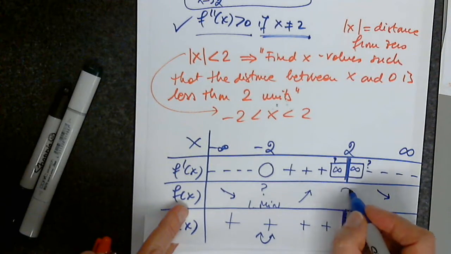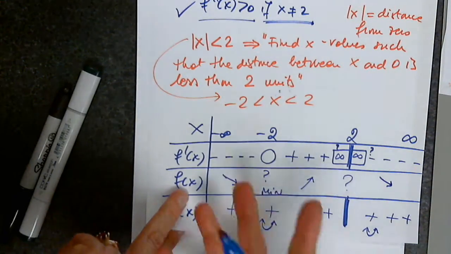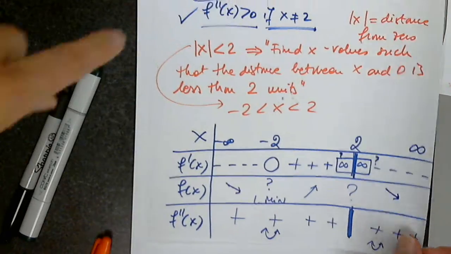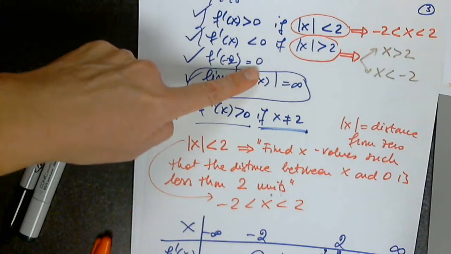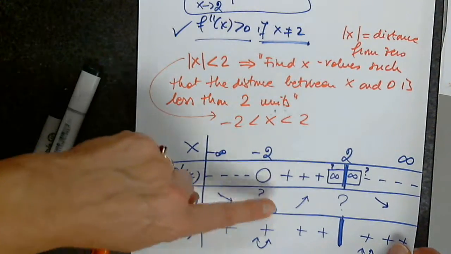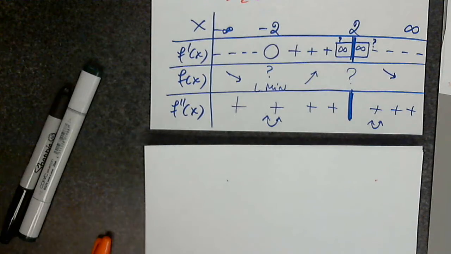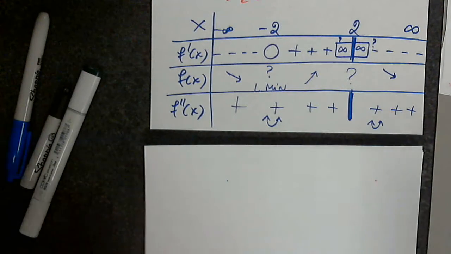So the only discussion or the only question we have is at 2. Everything else is clear. Okay? First derivative at -2 is 0. So I can put any number I want. No information is given there. So it's up to us what we want to do. So now let's take a look.